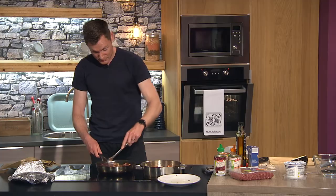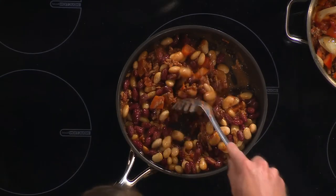So you can see. Your kids have no clue what they're eating, do they? No, they don't. Not a clue. All the veg in the world.